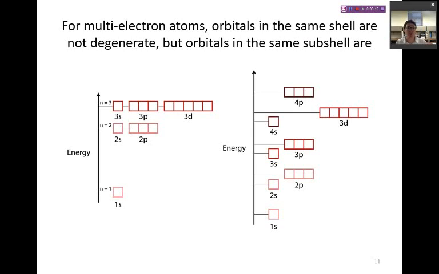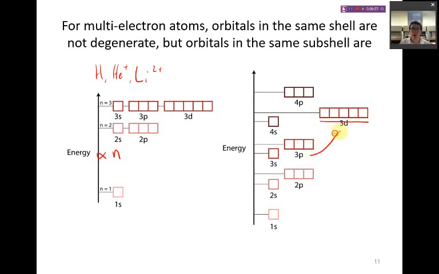Just to remind ourselves, when we have a single-electron atom, such as hydrogen or helium plus or lithium 2 plus, those will have energy levels that are only a function of our n value, the principal quantum number n. However, due to shielding, we see that there is a splitting of energy levels within a shell such that the orbitals within a given subshell are degenerate, as is depicted here. Those 5 have the same energy level.